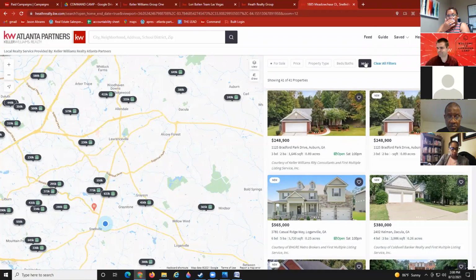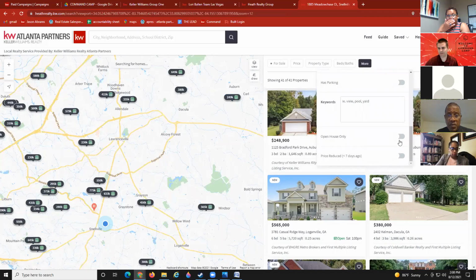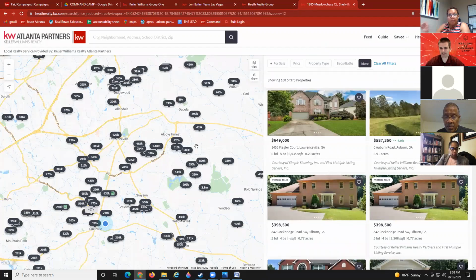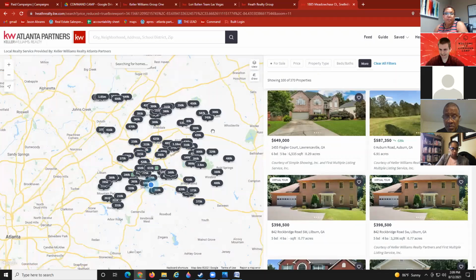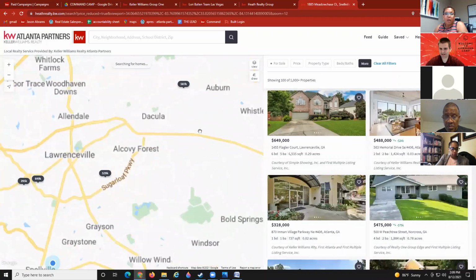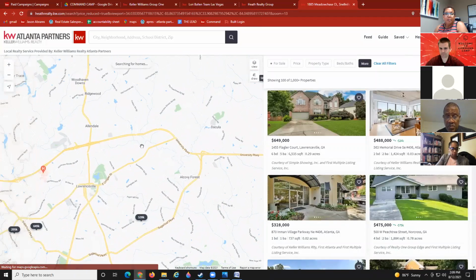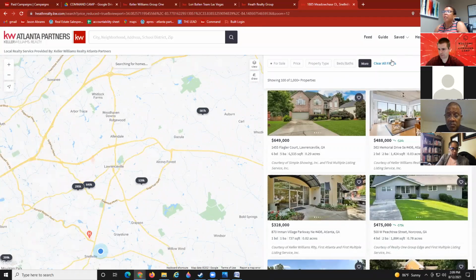I like that filter. The next one I like is, here are the homes that have been reduced in price in the last 7 days. Let me give it just a second. I'm clicking around too much for it.